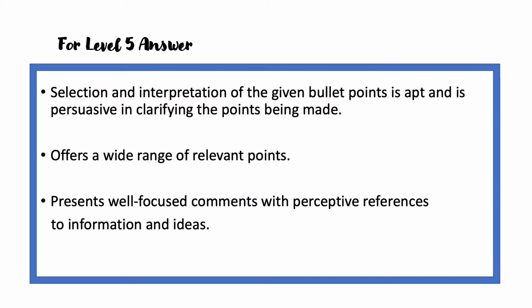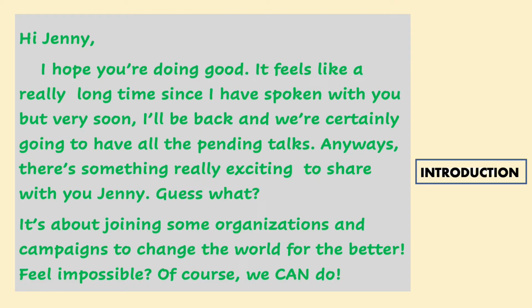To reach a level 5 answer, you need to select the ideas, interpret the given bullet points and clarify the points in a persuasive manner. As this is a 30-mark question, you are expected to offer a wide range of relevant points for each bullet point, then present comments referring to information and ideas. Got it? Now let's see how I wrote the letter.